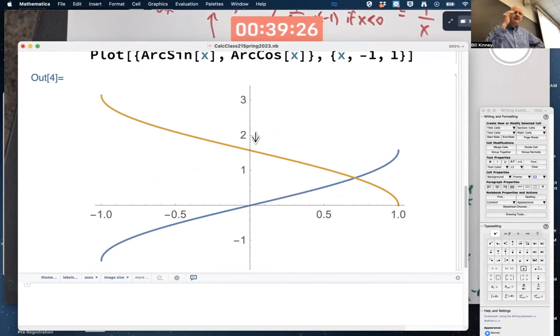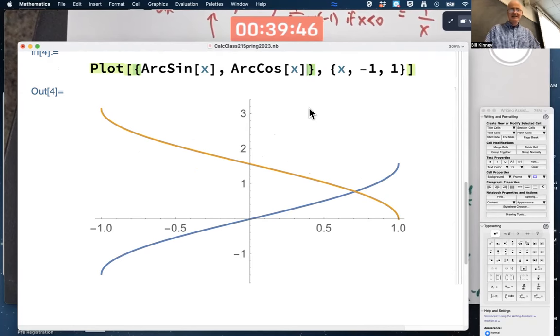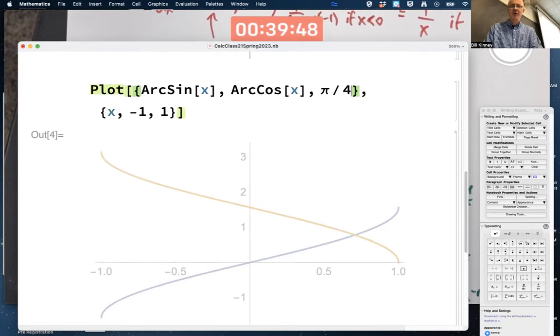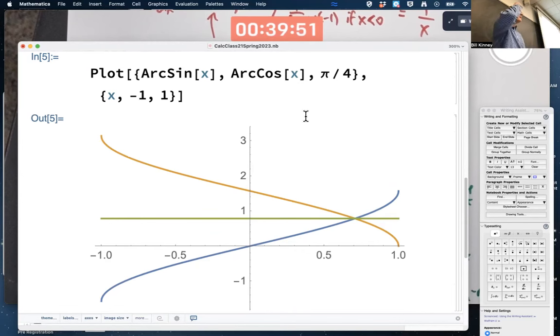Look at those graphs. They look like they're related. Don't they? They look like they're reflections of each other across some horizontal line, not the x-axis, but a line up here. Where is that line? It's related to pi. It's, I believe, pi over 4. y equals pi over 4. That constant is a horizontal line of symmetry between these graphs. Did you know that?